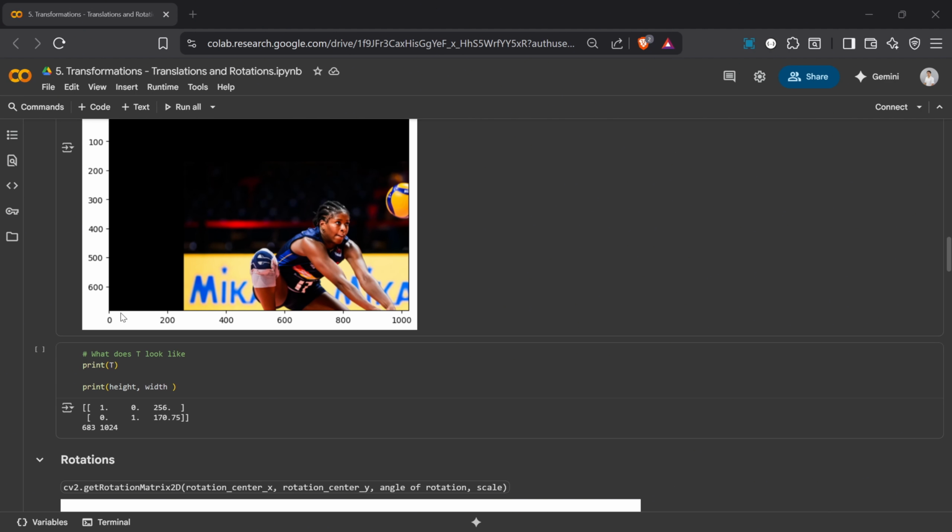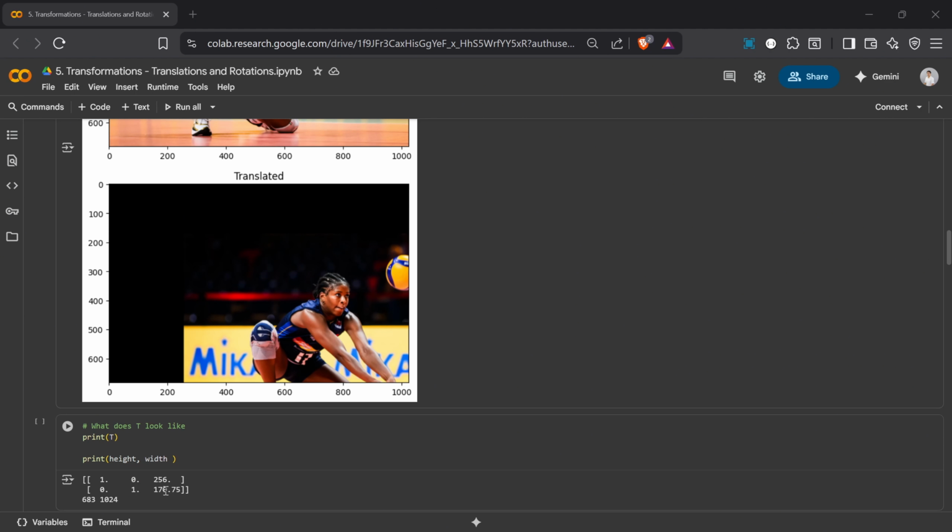This is the targeted point, 256 and 170.75, somewhere here.